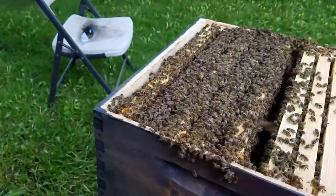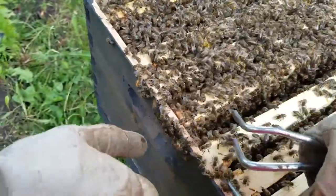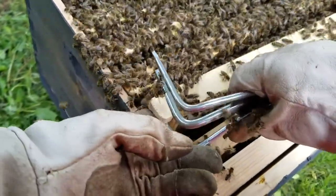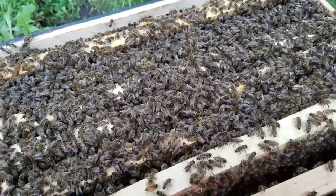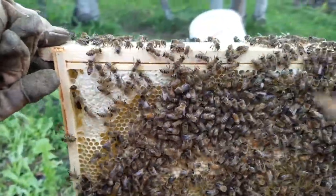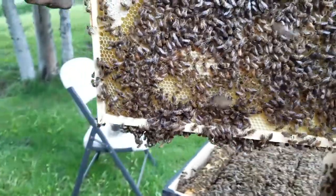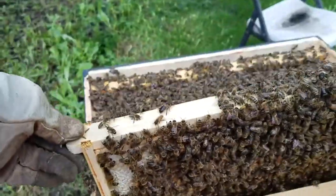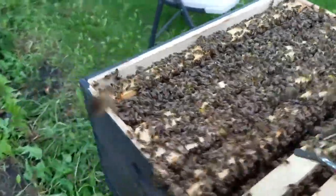It's crazy just feeling them run into you — feeling little tinks coming from every part of your body. Because before they sting you, they just run into you. Honey bees can only sting once, actually. Some bees, like wasps, can sting you multiple times, but a honey bee only has one sting before it dies. So they don't sting you right away. First, they give you a warning bump, just to be like, hey, you're getting too close, I'm about to sting you.